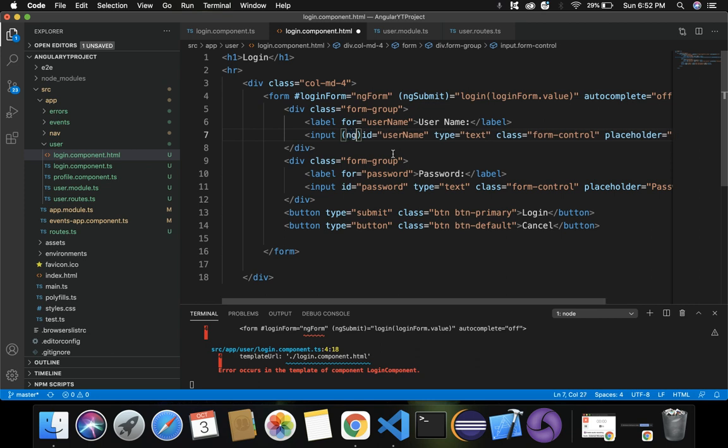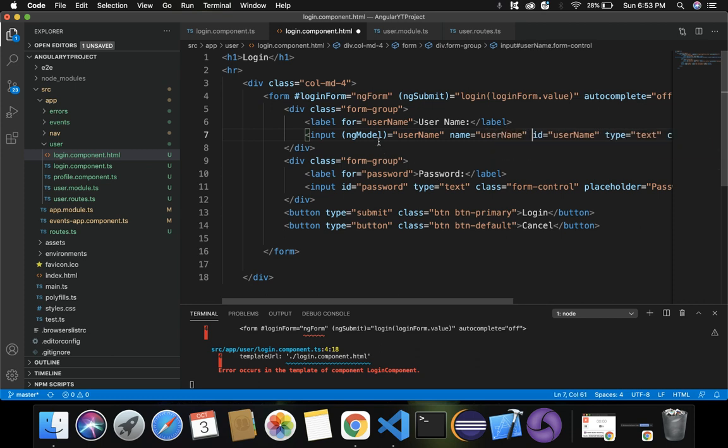Using this ngModel, we can achieve data binding. Data binding means, if you observe here, we are using these braces, right? These braces indicate that whatever data is provided here will pass from HTML to the associated component. If we use square braces along with this, then it will be banana in the box model, which is two-way data binding. For now, we don't require that. We just need the data to be passed from HTML to component. So let's provide a value for it, that is username. Okay, ngModel username, and we have to associate another attribute for it, that is name. This is mandatory. Without this, it will not work, right? So we have to specify username here.